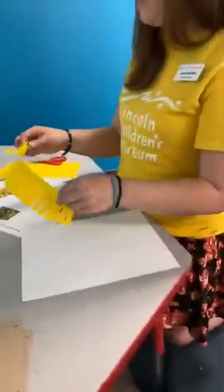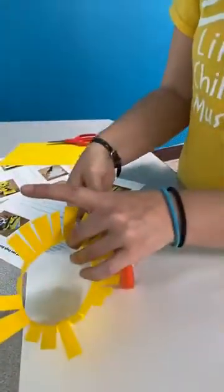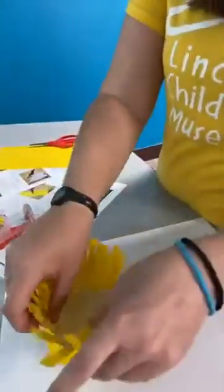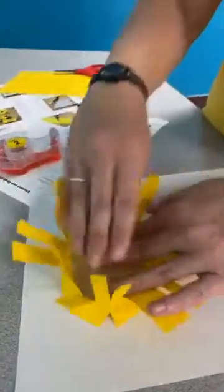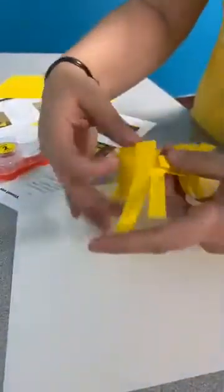All right, and now roll it around. So there it is. I just need a little piece of tape to hold it. And then you'll tape or glue these little bits down and fold these out. So, just want to make sure that all these little tabs, because now these are the tabs that will help hold it down.